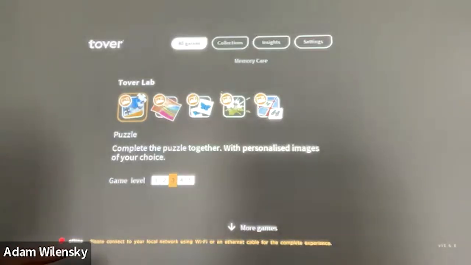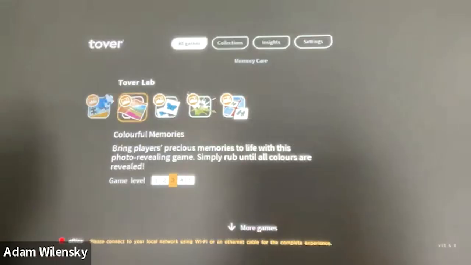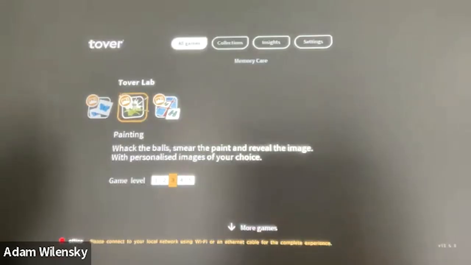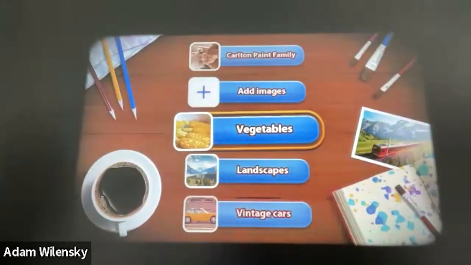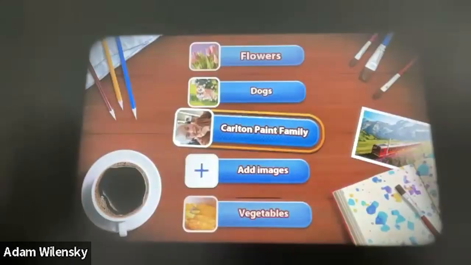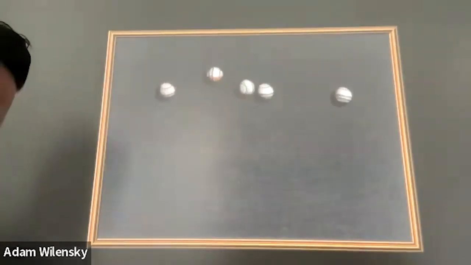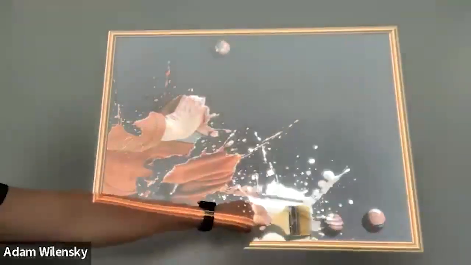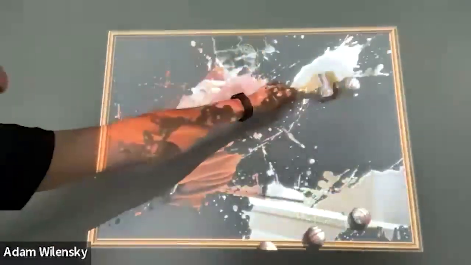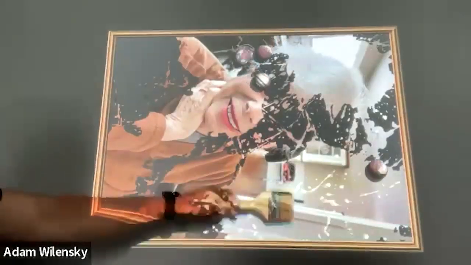So once you go to MyTover, you're able to access your Toverlab account. And within Toverlab, you are able to upload images as much as you want. There's really no limit on images. So this is the Carlton family, and they were very gracious. They loaned us some of their family photographs. Mrs. Carlton is a retiree, and she is in memory care, and she loves to paint. And so what you can see here is that she's able to actually paint her own photograph, she can paint her own canvas. And I'm using a prop here, obviously a paintbrush.